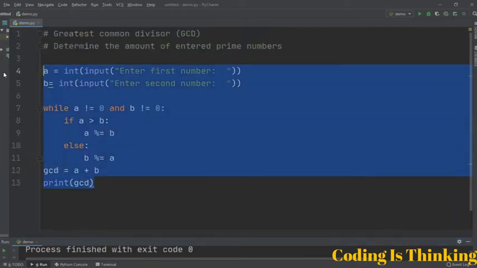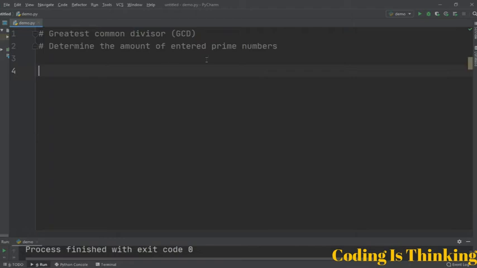Let's clean this code, and we'll see the second one. I want to clean this one as well. Here, determine the amount of entered prime numbers. What does it mean? It means it takes some numbers from the user, for example 1, 2, 3, 4, 5, 6.